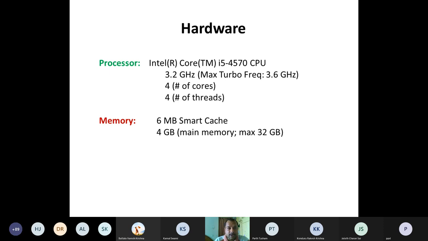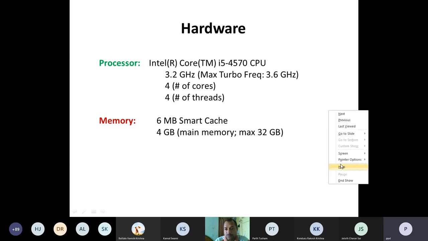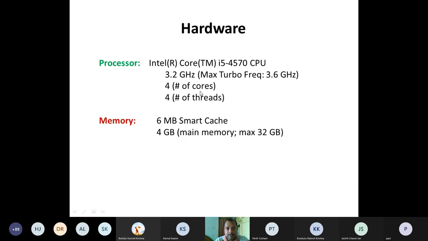In order to know your hardware, for example, I have taken the processor Intel Core TM i5 4570 CPU. It says that 3.2 gigahertz is the speed of the processor, and max turbo frequency is 3.6 gigahertz.